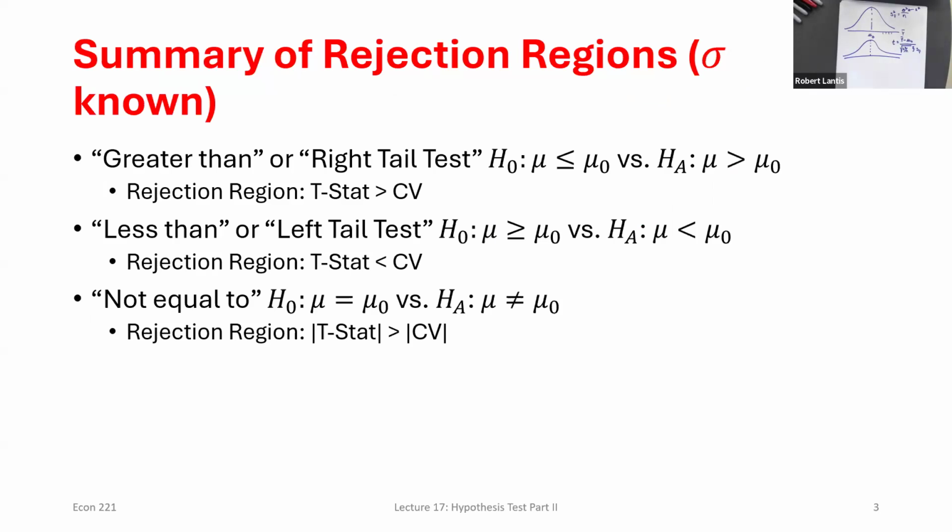One, we'll call a greater than, or I'll often just reference it as a right-tailed test. We're only interested if we find sample evidence that's above the assumed true mean or to the right of it. Left-tailed test, we're only interested if we find a sample mean that's below or to the left of our assumed true value. The one that we're going to use the majority of this semester, with the exception of a couple of statistics, is this two-tailed test, which is evidence on either side of the assumed true mean goes against our assumption. Doesn't matter if it's higher, doesn't matter if it's lower. It's just different than what we assume. So these two-tailed tests are going to be often what we use.